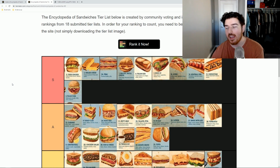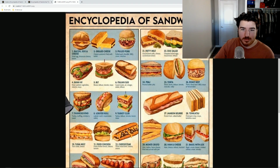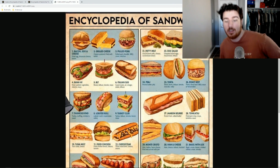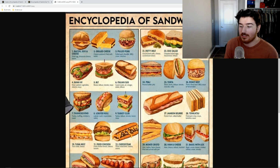So that seems like the S tier sandwiches that people agreed were bacon, egg, and cheese, grilled cheese, fried chicken, banh mi, gyro. I'm not even going to debate about the sandwich license because it just comes from this list. And whether it's a sandwich or not, I don't know. I'm not going to classify it. You know, it's on the list, so we rated it.